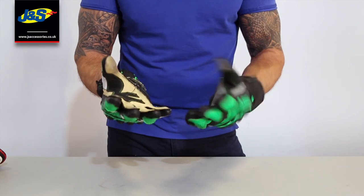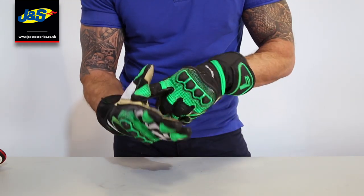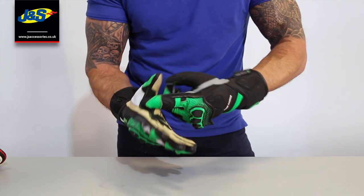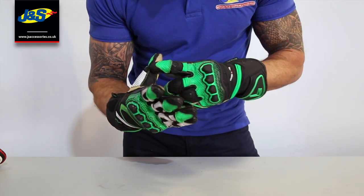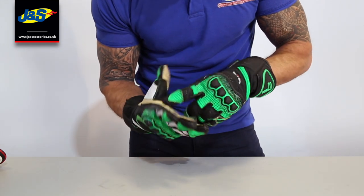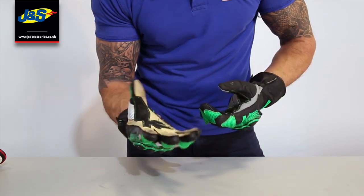We changed a couple of things, as I said before. We changed the colour of the palm. We still use this reinforcement here on the protection and wear for the grip, which we've kept. And to be honest with you, looking at mine, it's wearing really well. There's a little bit around the throttle, and this is the throttle grip. There's a little bit of wear there, but not too much.